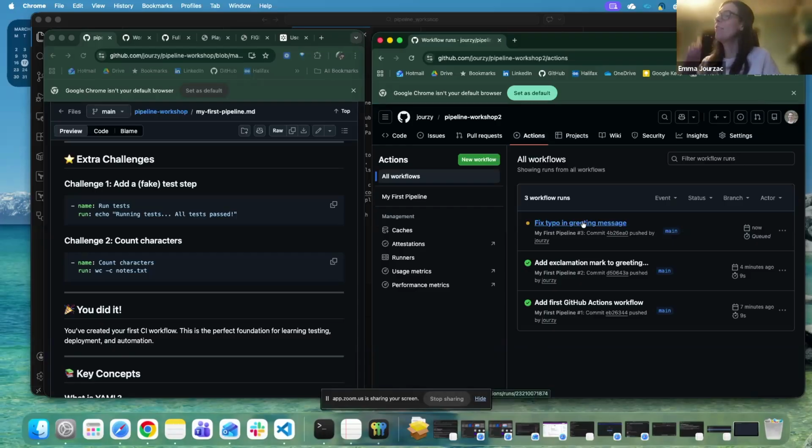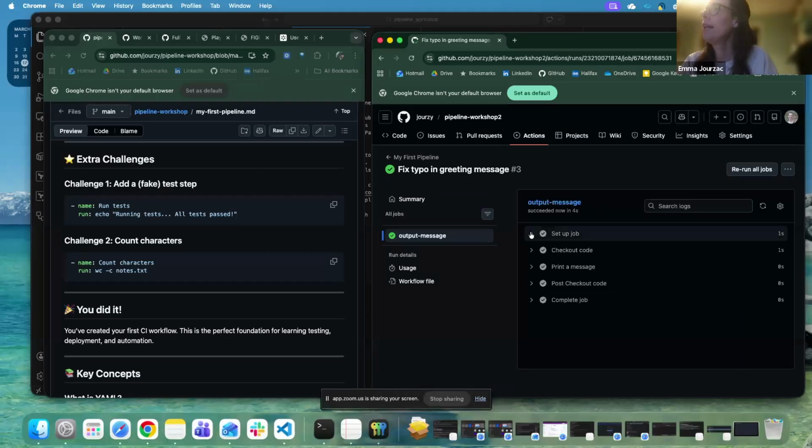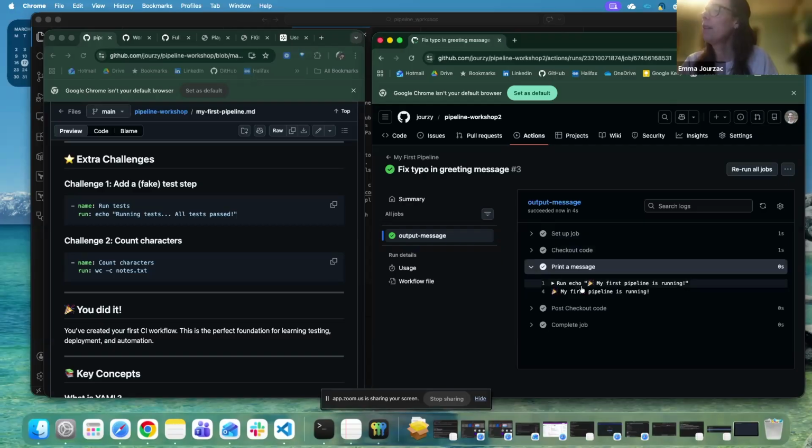And here is the pipeline running. So I'm going to click on it, and you can see here's my job. I'm going to click on my job, and then you've got the steps, and you can click inside any of those steps and see the logs.